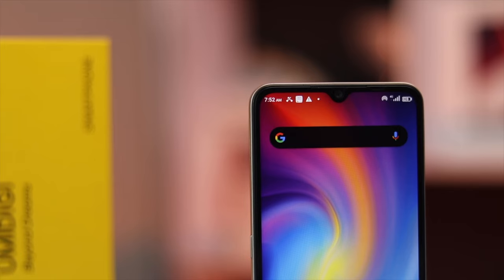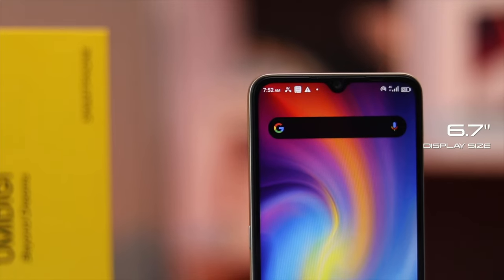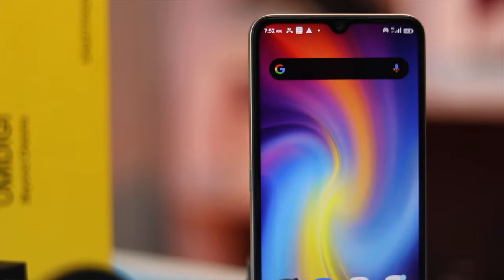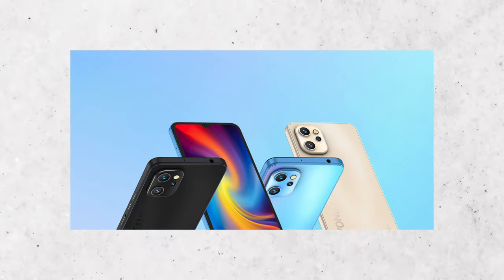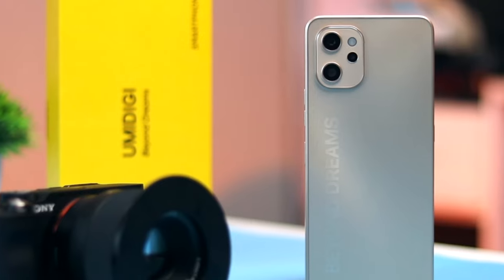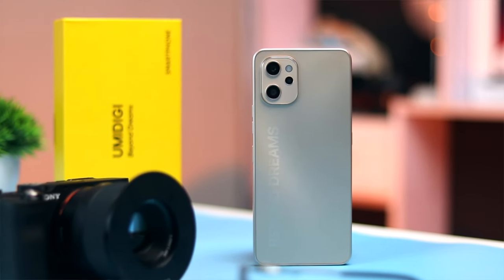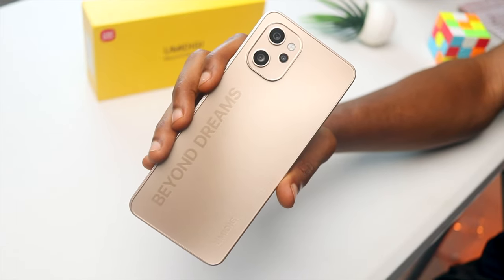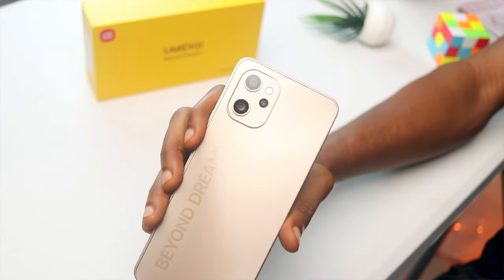Although the thickness gives off a wonderful feeling when held in your hand. The Umidigi A13 Pro has a large 6.7-inch display housing a 16MP selfie shooter in a teardrop notch — we'll talk about that display in a moment. This device is available in three colors: sterile black, galaxy blue, and sun glow gold — and this is sun glow gold. The triple camera and flash arrangement on the back remind me of a satin phone. There is also a large but beautiful inscription on the back that says 'Beyond Dreams' with the Umidigi logo on the other end.